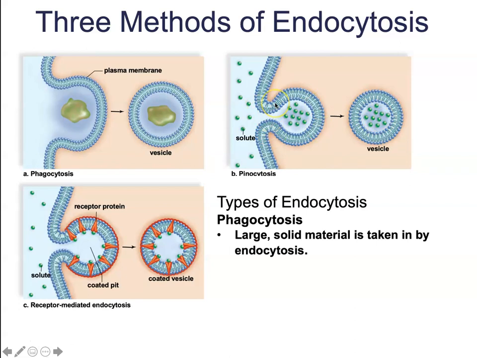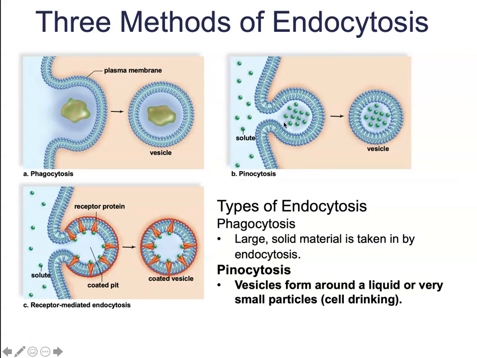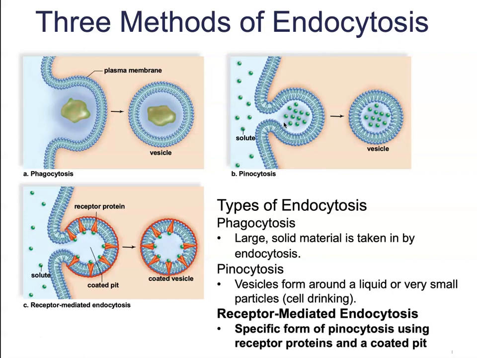I would also appreciate it if anyone could send me a video of pinocytosis happening. It is going to require a special electron microscope to see this happening because these vesicles are so incredibly small. We're taking tiny little sips here. We're not biting off a great big giant steak. So it's also sometimes referred to as cellular drinking because we're forming tiny little vesicles around a liquid or very small particles. Now, there is one other form of endocytosis that we can use, and that would be receptor-mediated endocytosis.